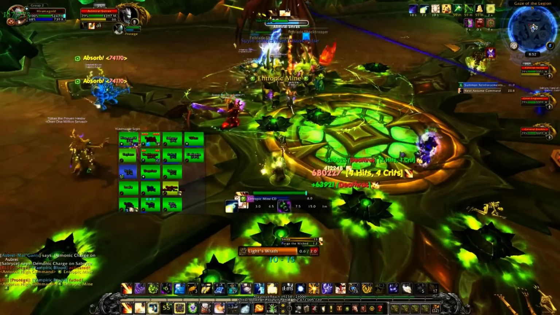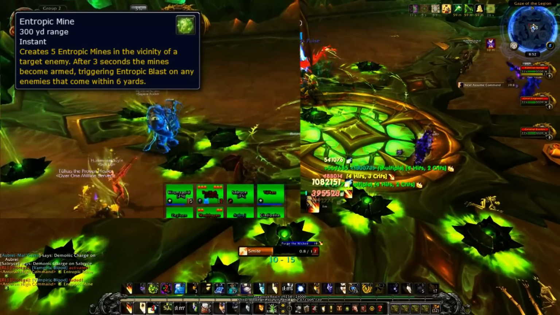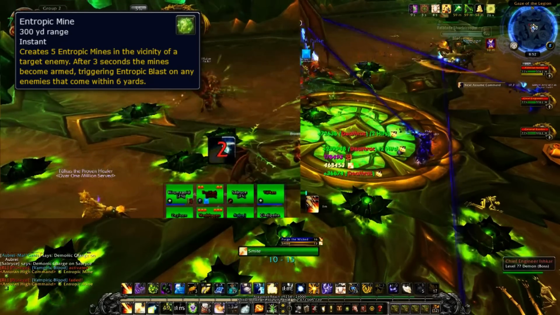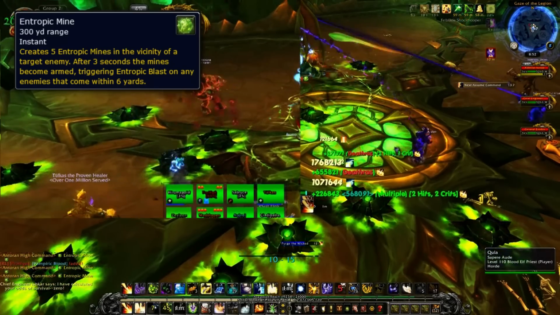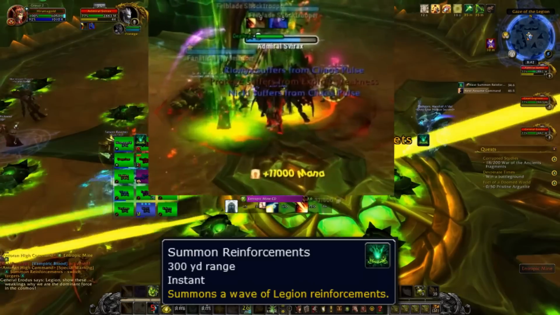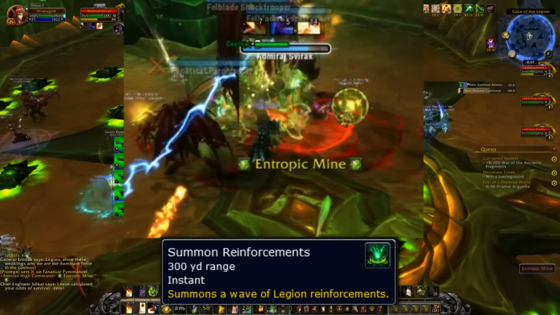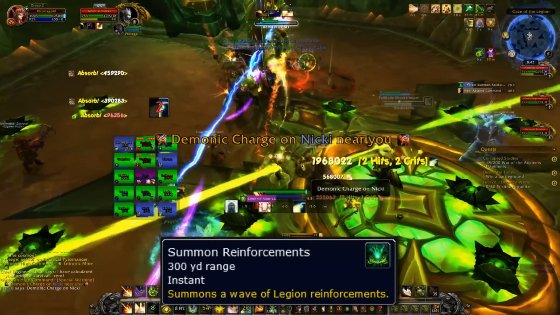While Chief Engineer Ishkar was in the pod, he would periodically spawn entropic mines close to random players. These mines would take a couple of seconds to become active, after which they would detonate on contact, dealing heavy damage to the player who touched them and applying a stacking dot on the raid. General Erodus' pod ability was called Summon Reinforcements and did exactly that, spawning in a number of adds that either cast an interruptible Pyroblast or Bladestorm across the arena, needing to be avoided.